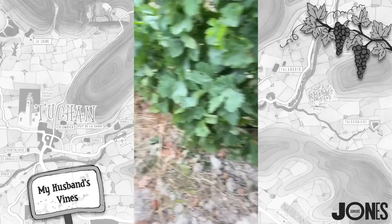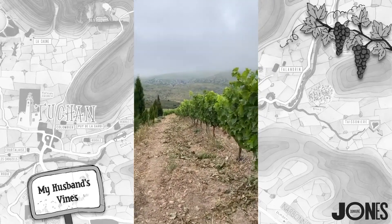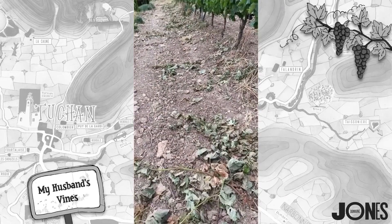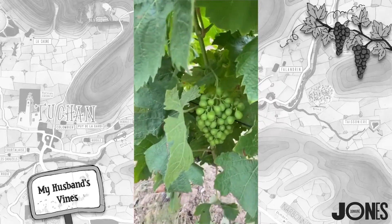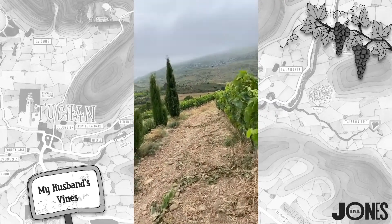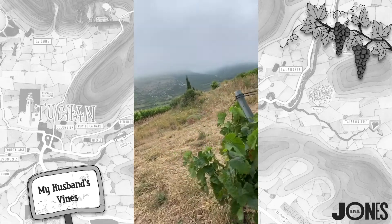The badger holes are not great when Jean-Marc's on the tractor — it could actually collapse, which is quite dangerous. Talking about Jean-Marc, he was meant to be with me this morning but the tractor's broken down again. So I'm showing you his carignan vines, planted about 20 years ago, farmed organically. As you can see, he's trained them on wires. I was wondering why I'm walking through these branches — this is a thinning out that the team have been doing, just to make sure that these lovely grapes get lots of sunshine and the air can circulate around them so that they ripen evenly.